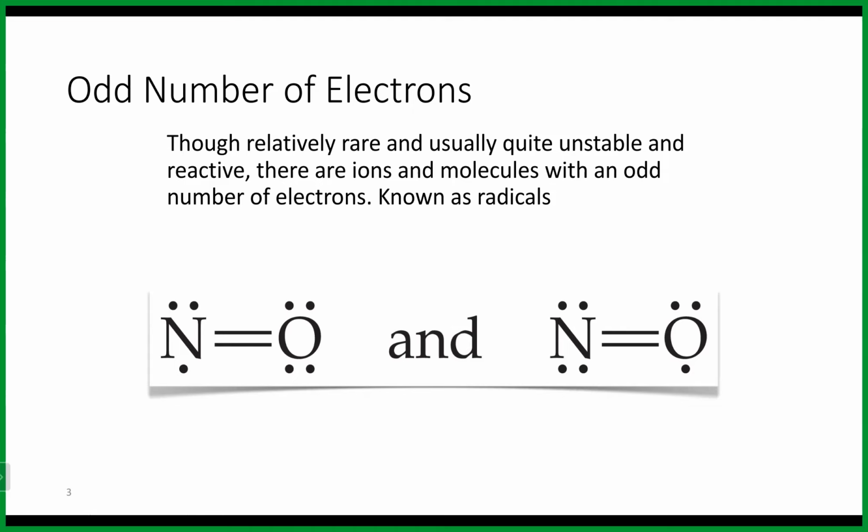But we could have also come up with a structure like we see on the right here. In this case, we're essentially just switching the electrons at the bottom. So now nitrogen has a full valence shell and oxygen is just missing 1. In the case where we have an unpaired electron, like at the bottom of nitrogen on the left or the bottom of oxygen on the right, that's what's known as a radical. Those are going to be extremely unstable and extremely reactive.